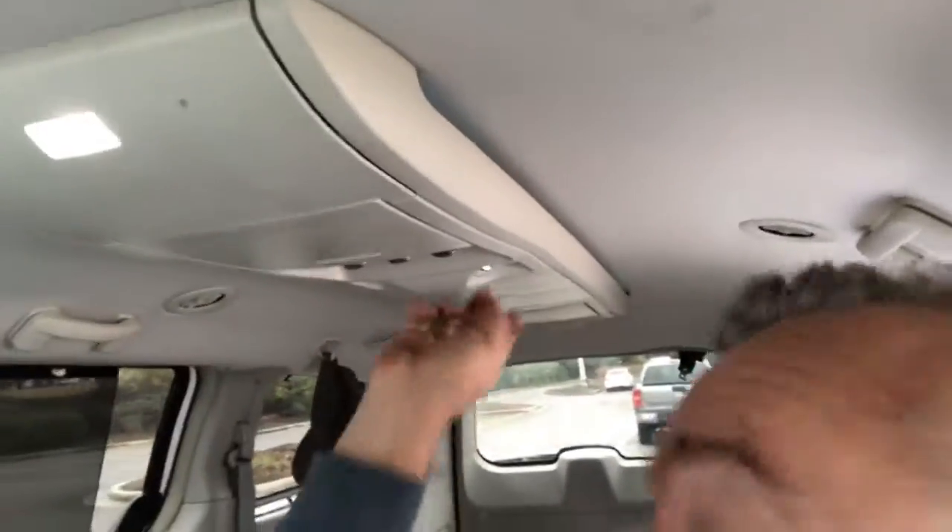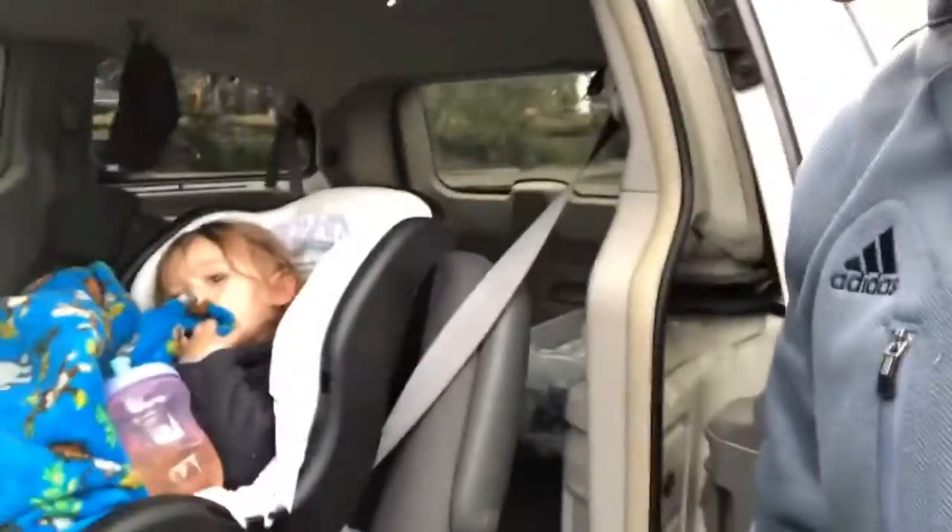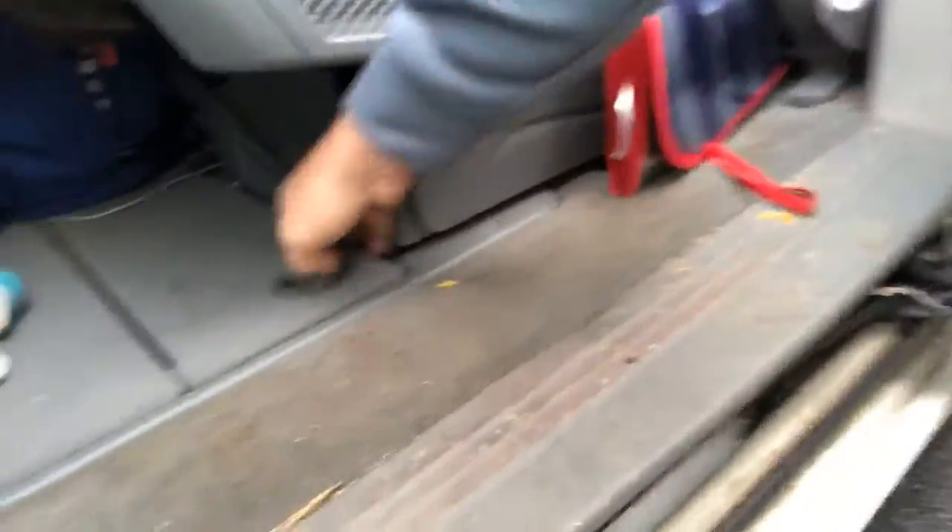In the back, I do have the seats up on both sides, but there are seven seats in this minivan. All the seats in the back fold down underneath the floor. What you have then is additional storage as well — basically this whole area here is storage at the bottom.